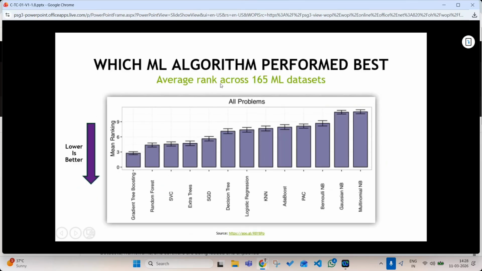So they have tested this XGBoost model and the remaining machine learning models on 165 machine learning data sets from different domains. And they found that almost every time the rank of XGBoost is in the top 3. Sometimes one of the other models will outperform the decision tree, but XGBoost was always in the top 3 ranks. And that's why we are going to pick this decision tree.